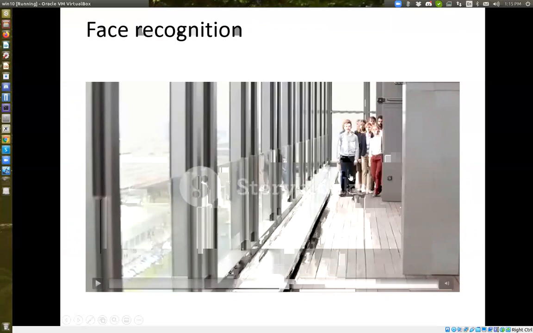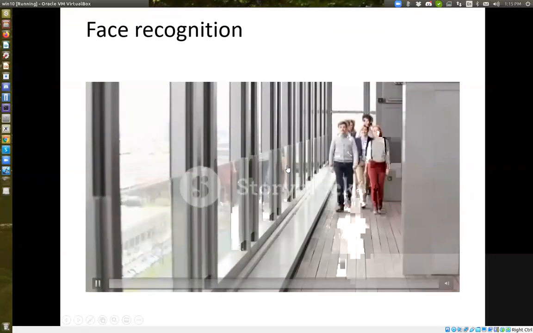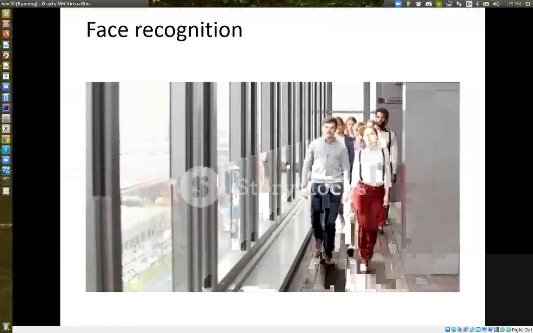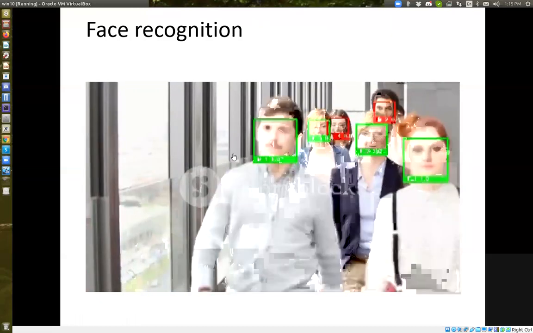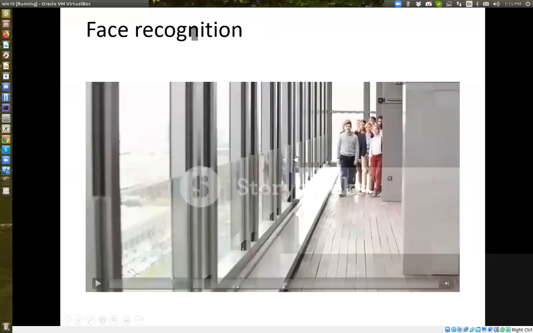For example, this is just a simple face recognition project, where you have a camera at the corridor, and people moving in, and you try to recognize the person. If you're trying to implement it from scratch, there will be quite a lot of work, but you can easily find packages that can do face recognition.